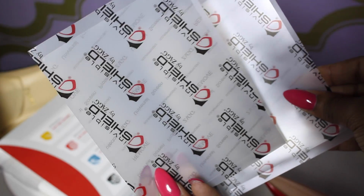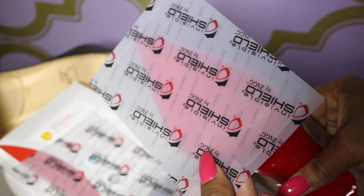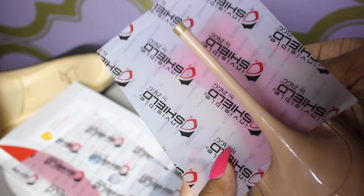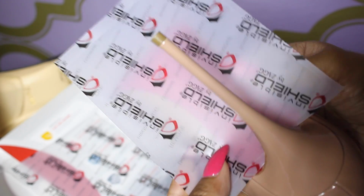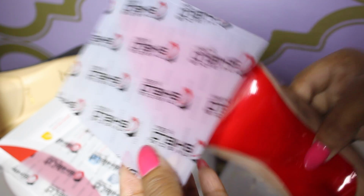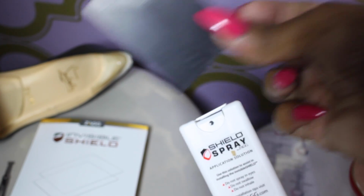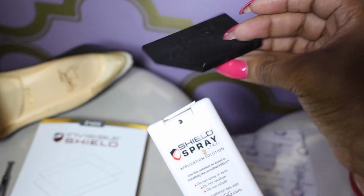So these are quite large, and they'll definitely fit on the bottom of my Sulcates. They'll fit the whole bottom of the sole. Now I'm only going to put it on the sole. I'm not going to put it right here because it's not going to get scratched up right there. It's only going to get scratched up right here. So I'm going to put that here. And it comes with the shield spray, which you'll need. And it comes with a little squeegee to smooth out the plastic on the bottom of the shoe.